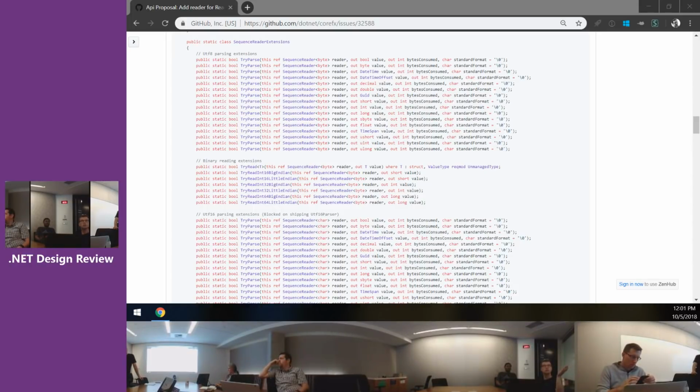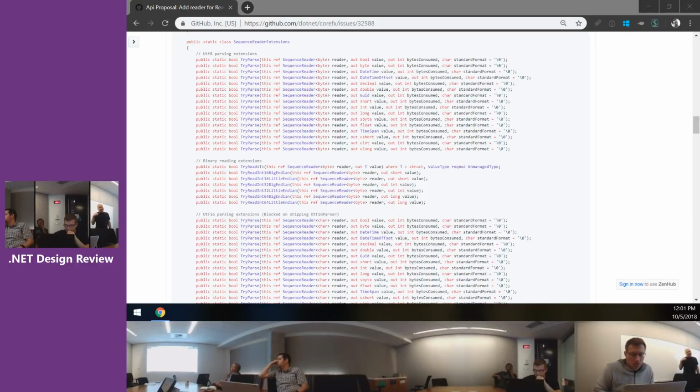But you can calculate it from the existing properties on sequence reader. Of course you can, but actually it's just the operation. You read an int, I didn't know what the int was. Tell me how long the int is. But we just gave you the int. Why are you asking me to calculate the length of the int now? When I added the bytes consumed, it was done as an optimization, because getting the current count and then getting it again was measurable.